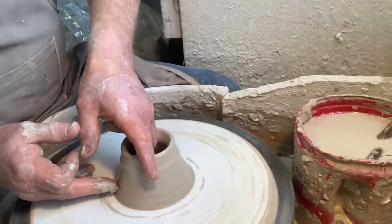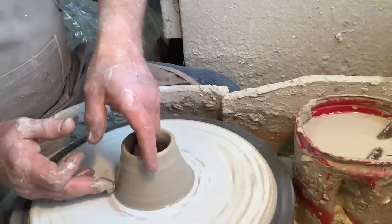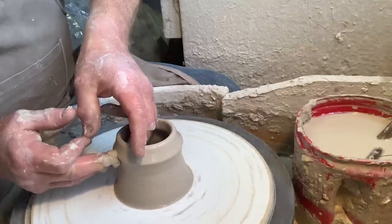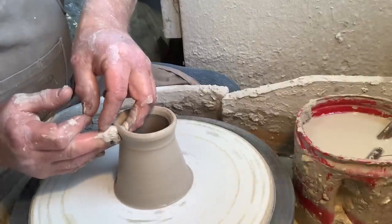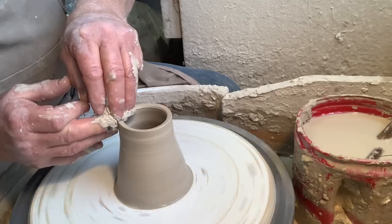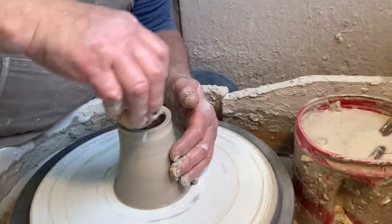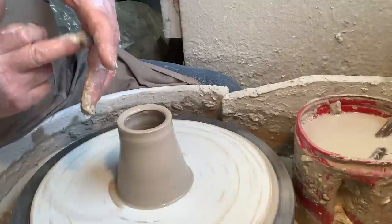So watch what happens if you press your fingers together at 45 degrees. These ones are kind of flat, but this one's at 45 degrees. And pull up, putting pressure on the fingertips. The inside fingers are a little higher than the outside fingers, but they're pretty much level. And then when you get to the top, you let go slowly and put your finger right at the top edge and press that clay back down to compress and thicken the rim just a bit. That'll help you out because a lot of problems arise from the rim being too thin. Same again. I never take that first pull taller than my fingers.